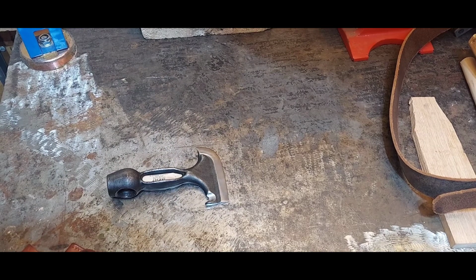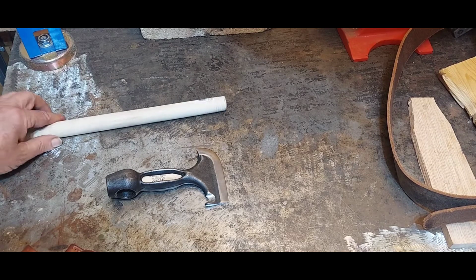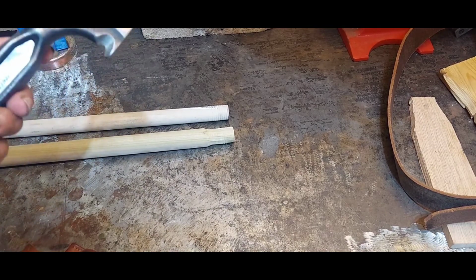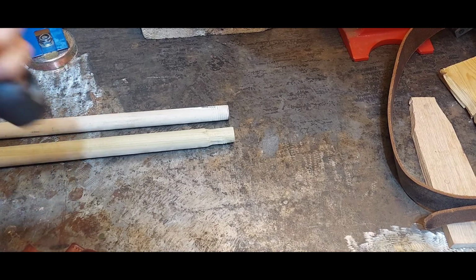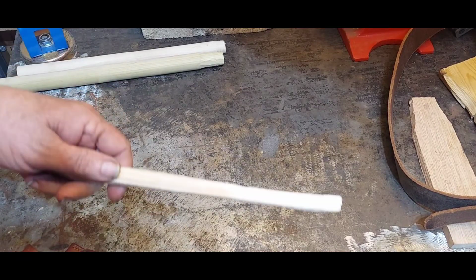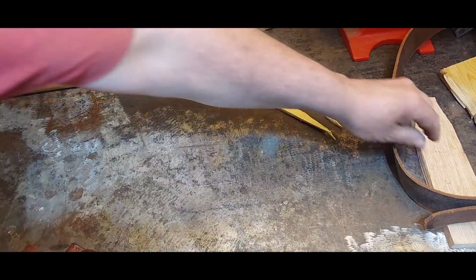I got to reach around the camera to get these handles. What you do, you're out in the wilderness, you need a hatchet or a hammer or a gut hook. You can pull this out. Now, just sitting like this, you can pound with it. And let me get it, it will cut wood.